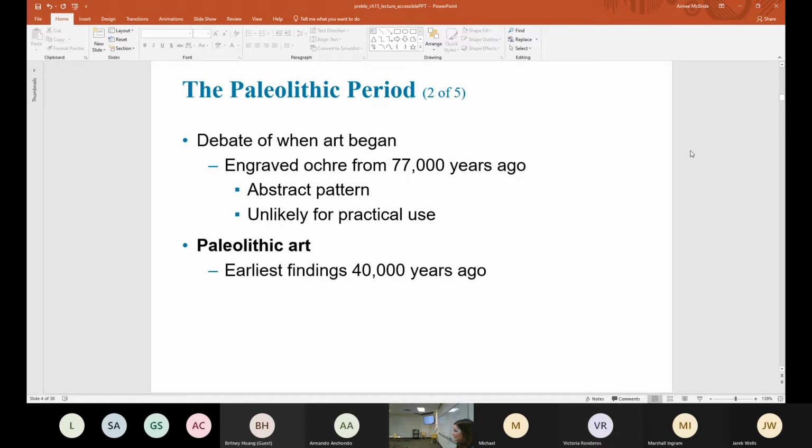Because it had no purpose, it was made strictly for aesthetic enjoyment. And like I keep harping, we are in the Paleolithic period.